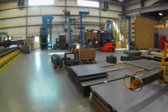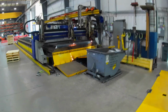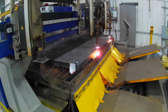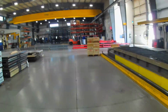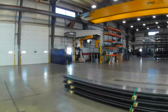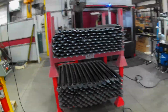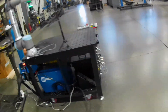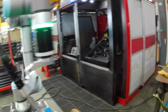I would say with the amount of data that we have on them, for weld schedules, programs, the memory, I would say the versatility of it, being able to move it like we can with this one now. That kind of locks you down into the size of the parts you can do for your small robot, your big robot, where you can do it at, stuff like that. But so you ran into memory issues in the sense of how many programs you can put in, weld schedules and everything. So you're bumping up against the limit of that.